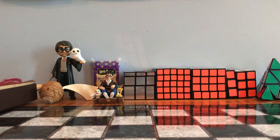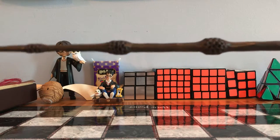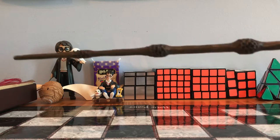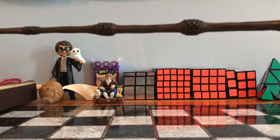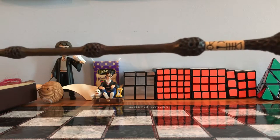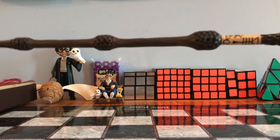The Elder Wand is the next wand. It was taken by Grindelwald, Dumbledore had it, and Voldemort, and its last owner was Harry before it got snapped. As you can see, it's made from thestral tail hair and Elderwood, and it has these markings right here — that was probably from Dumbledore.